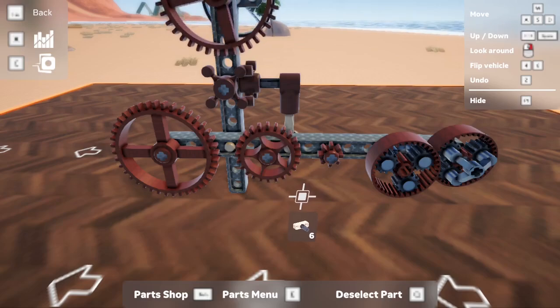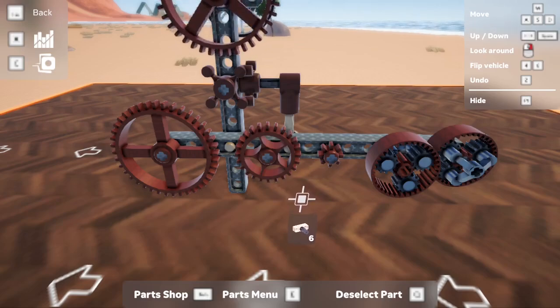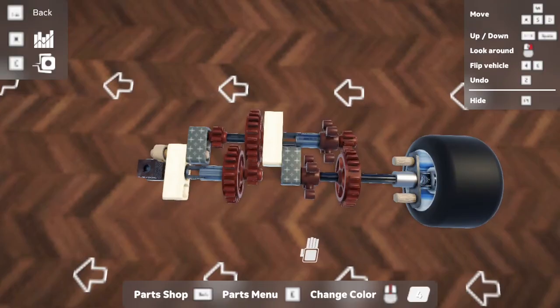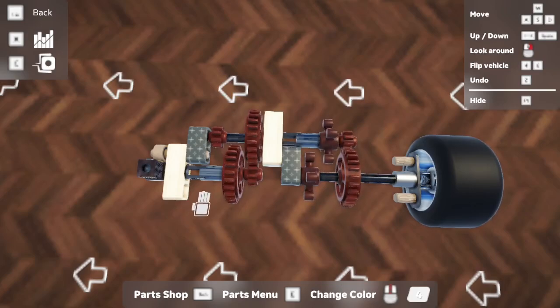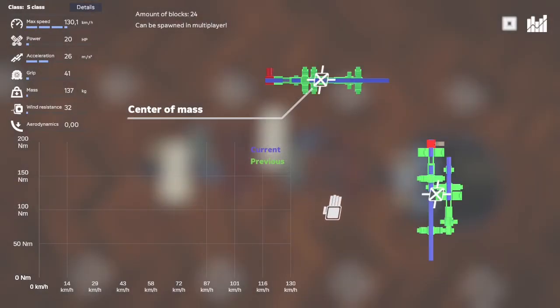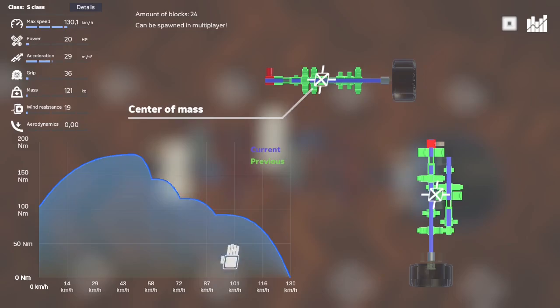So let's see what kind of speeds that gives us. Okay, so here we can see a basic layout of that 0.8 and the 1.25 to the 0.8 and 1 ratio, giving us a 4 speed. So let's see what it looks like. Looks really nice. It's just the top end is pretty low.